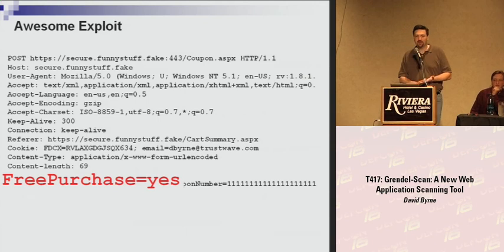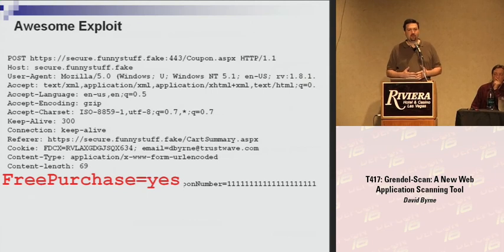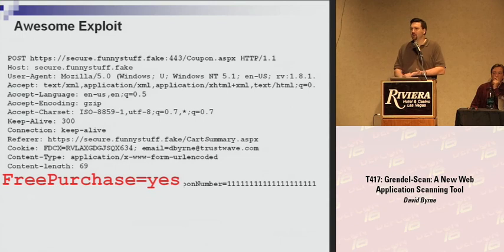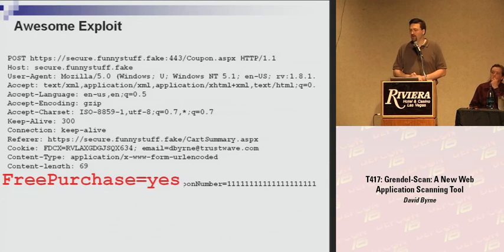A better example comes from a test that a colleague of mine did last year. And what he found was that given an employee's name, he could go to different parts of an application and query information about that employee. Most of those queries, in order to get to the data, required some other kind of secondary information, like an employee ID number. But what the tester found was that all of that information was available from somewhere else in the app. So in the end, he was able to walk away with the employee's home address, the home phone number, social security number, employee ID number, and some other sensitive information. He shouldn't have been able to get access to any of that with the account that he had.